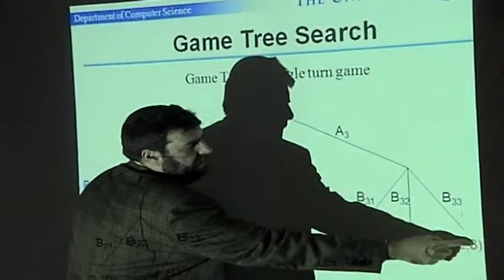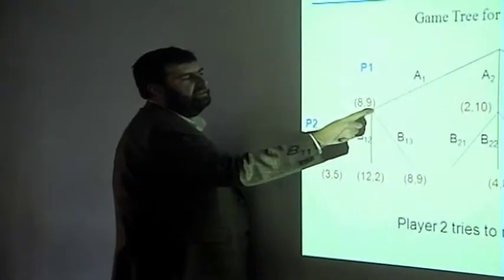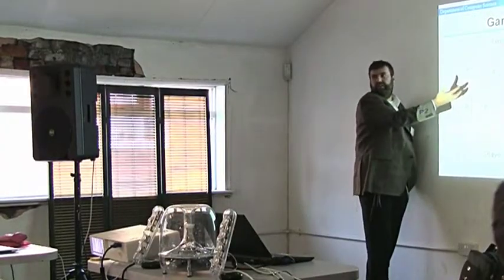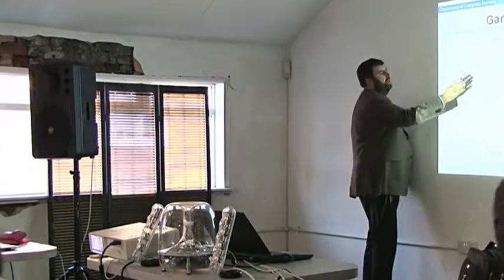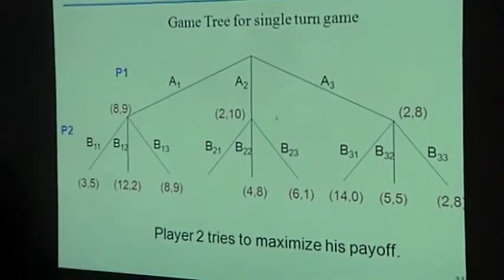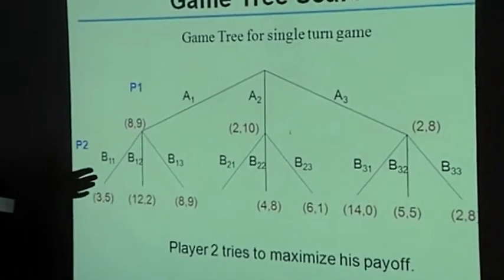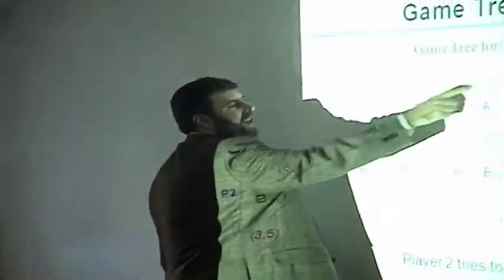And in this case, he will try to get 8. So what we can now say is that all these nodes will actually have this outcome. If the user has a choice here, he will go down that path, and that means this node has an outcome 8,9. So we can propagate the outcomes of the game, of the interaction, up the tree. So I can now say these are the outcomes, and if I, as an AI, now have to choose between these 3 outcomes, well, I will certainly choose this one, because that gives me 8 points versus 2 or 2 points in the other possibilities, so therefore this is the better outcome. So therefore, for the AI, the best move is going to be A1, this kind of action that the AI can perform.